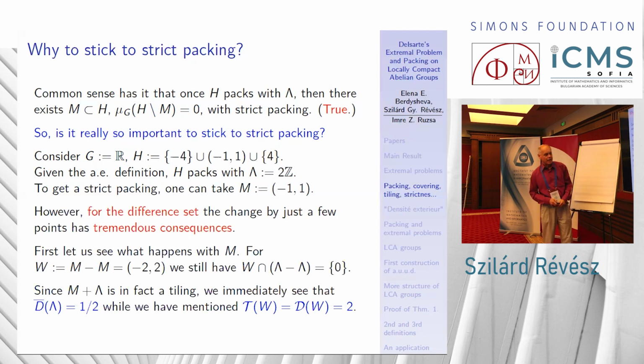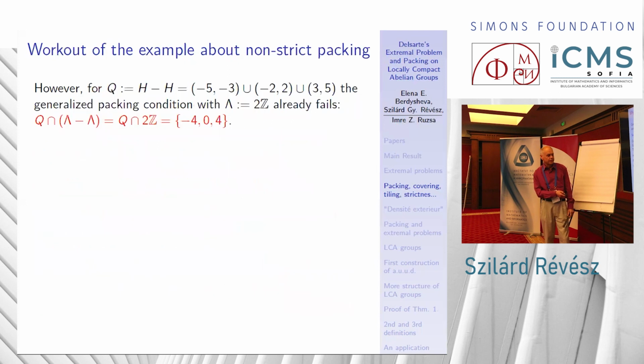And so, actually, there is a theorem that once you have a tiling, the density of lambda equals the measure of the tile. So you have the upper density 1/2 for the lambda set, of course 2Z, that's 1/2 by the definition of the density. And for the interval, of course, this one. So everything is perfect. What happens with the set H? For H, the difference set is already a lot larger because of the two extra points. And then one can see that this generalized packing type condition is not met.